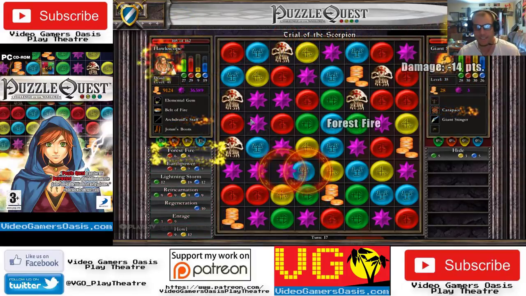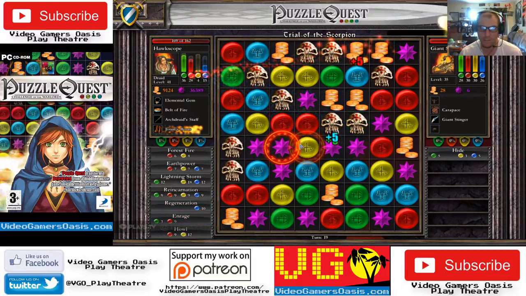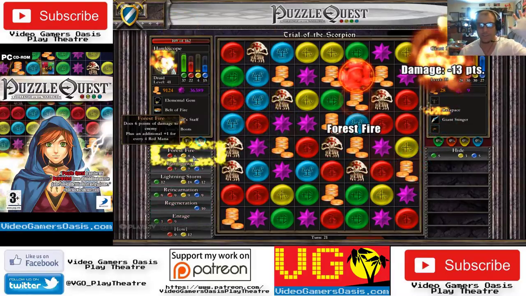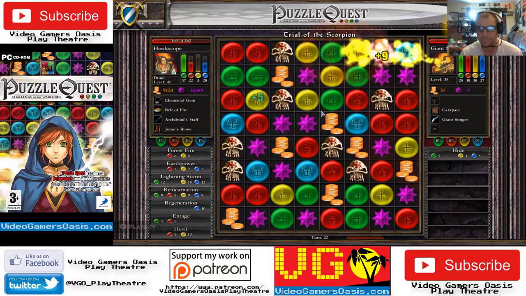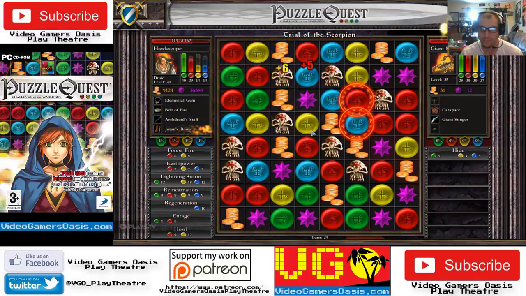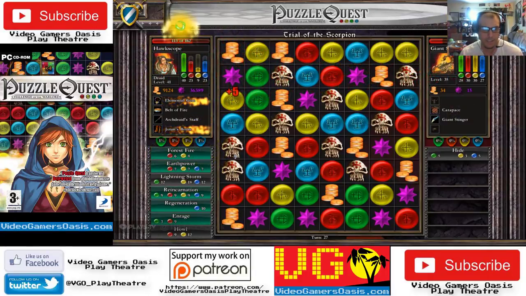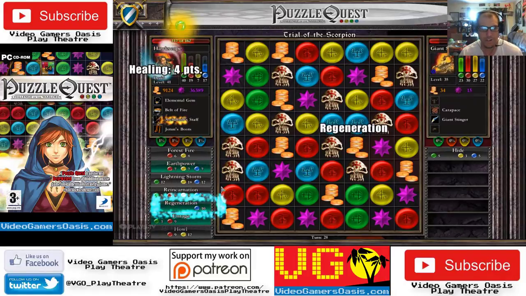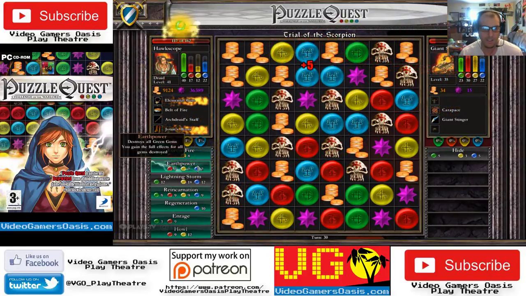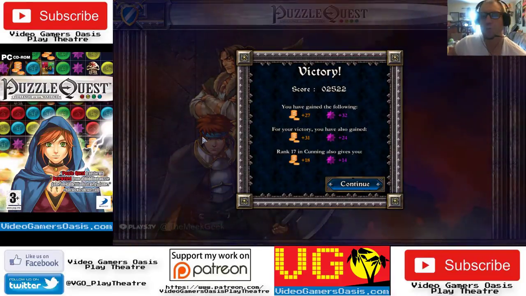Their turn. Forest fire. Right. Forest fire. Regeneration. Green stones. Skulls. It's their turn. Stones. Forest fire. Blue stones. Green stones. Regeneration. Yellow stones. Forest fire. Forest fire. Forest fire. Watch out. Regeneration. Down. Yellow stones. Victory! You are victorious! You better believe it, sweetheart.